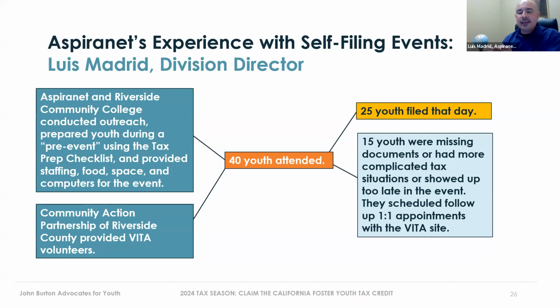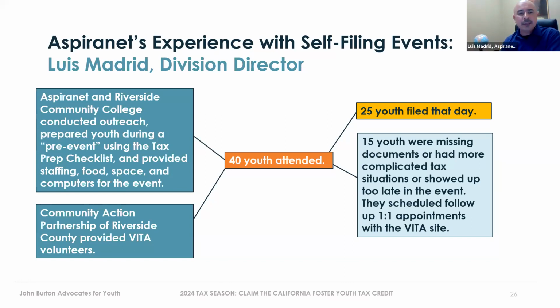You're going to see that collaboration and preparation are the key to a successful event. Everything they talked about right now, all the tools that they provided, are going to be critical if we want to have a successful event. So I'll talk a little bit about the one in Riverside.